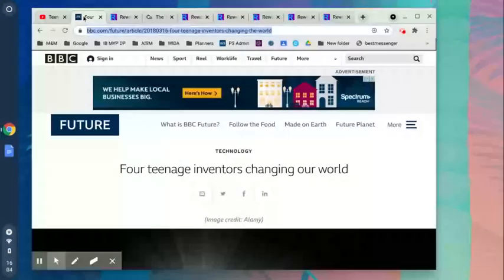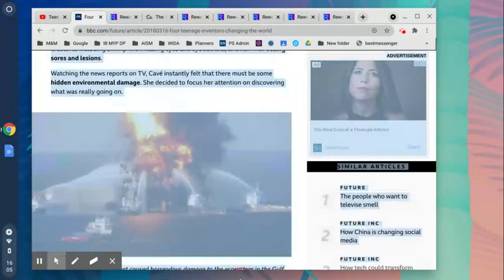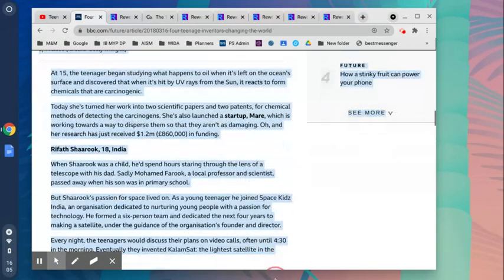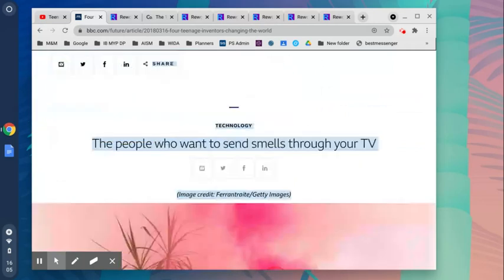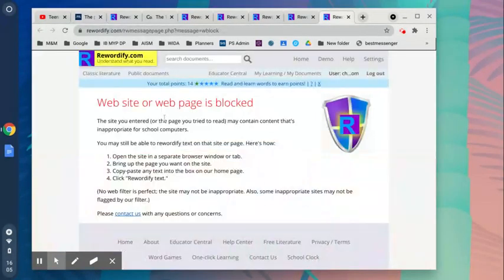So what I need to do is just copy the text. Even with ads and all the side text or whatever, it figures out what needs to be rewordified.